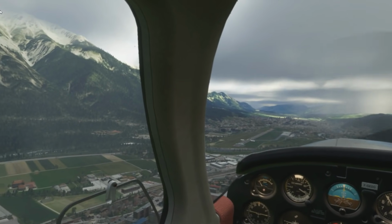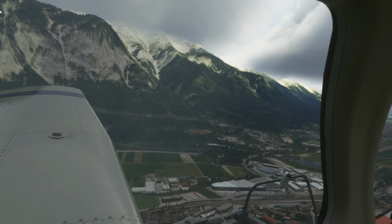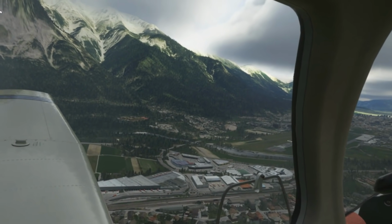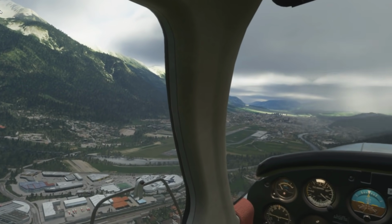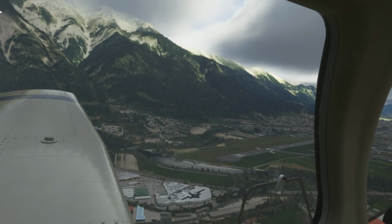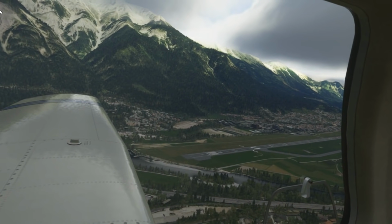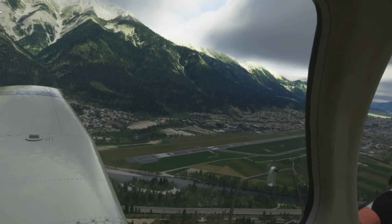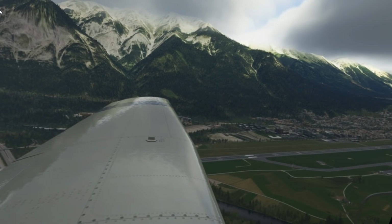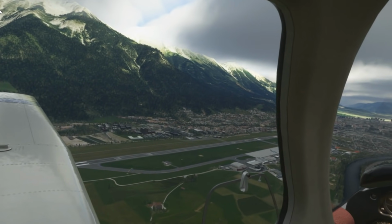And when and if we get a Reverb G3, I've no idea, guys, just to put it out there, but if we do get a Reverb G3 next year, I really hope that it's going to build upon what we already have with this headset, because it really is a fantastic value for money headset. And I do feel, if you're still in the market for a Reverb G2, if you can find a deal on one, absolutely get one, because this headset isn't going anywhere, and in 2 and 3 years time, even though VR is moving on very quick, I still feel this will be a fantastic proposition and investment for your VR aviating.